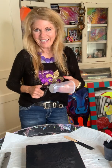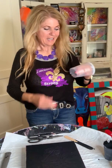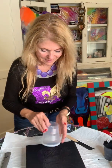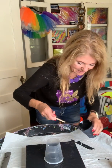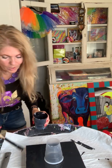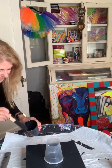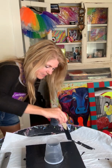I'm not much into measuring all that yet. I'm new at this, just 4 months. But I did print the chart out that people are posting saying 3 ounces for, I think it was a 10 by 10. I'm sorry, but I just like a lot more paint than that. I'm gonna go ahead and cover the sides on here. I like to be able to tilt my paint and get the design how I want it. And I don't want to always be stressed out that there's not enough paint and I can't pour this off because da da da da da. You know how we do all that. So anyway, I like to just have enough paint. I heard somebody say the other day the only wasted paint is paint that's in your drawer that never gets used. I kind of agree with that.